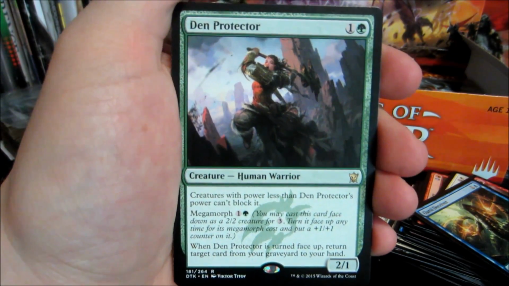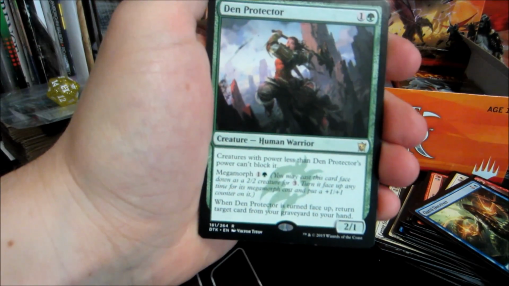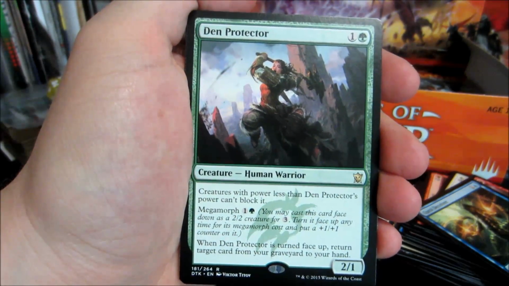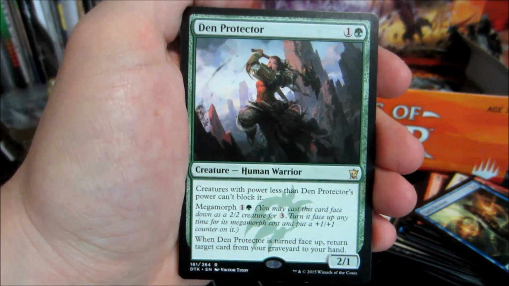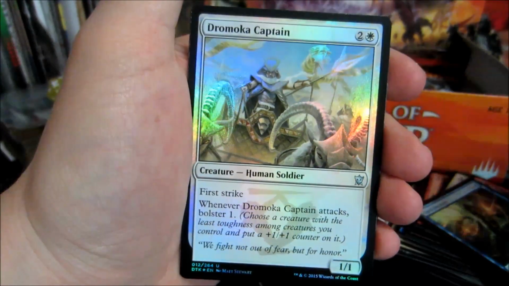So it is a 2/1 for 2. Creatures with power less than Den Protector's power can't block it. And it has a Megamorph cost of 2, so basically you can cast it face down for 3, and it's a 2/2. Turn it face up, and you put a +1/+1 counter on it. And whenever it's turned face up, return target card from your graveyard to your hand. Good times. And our foil.